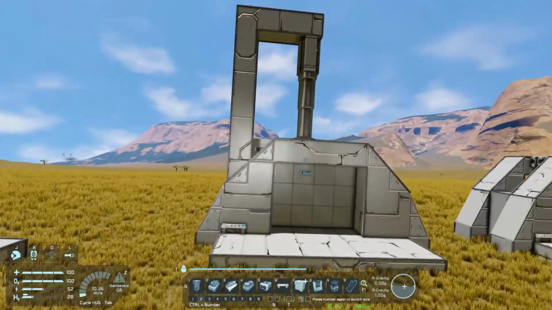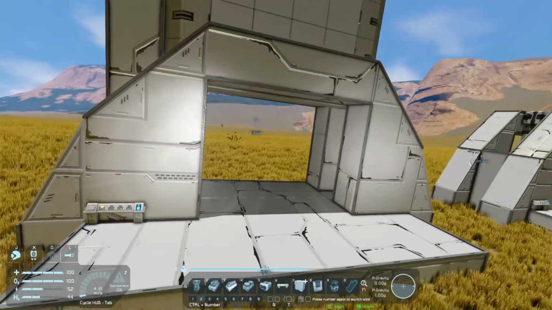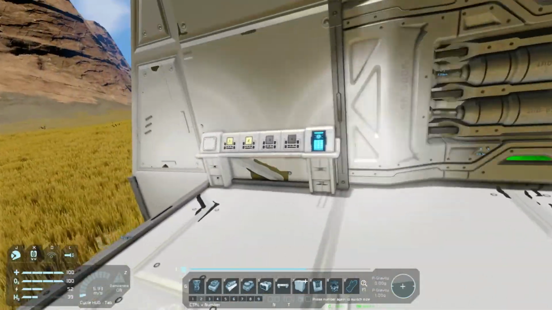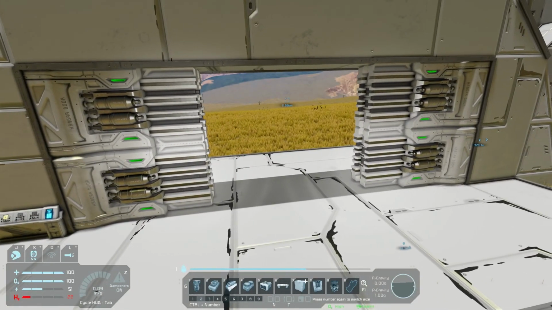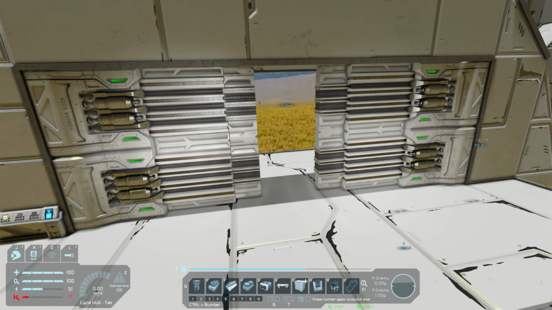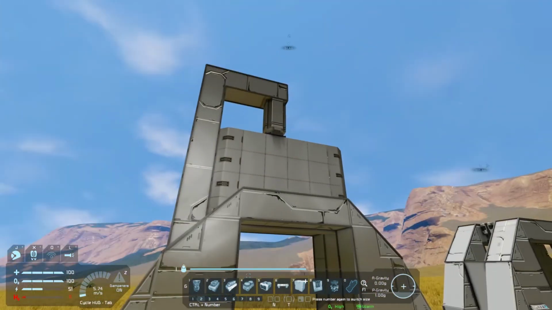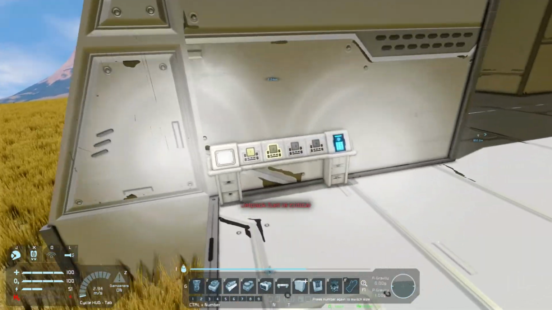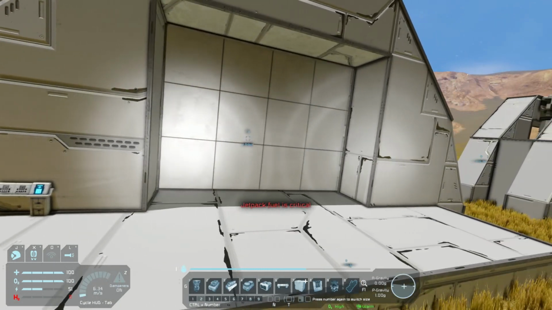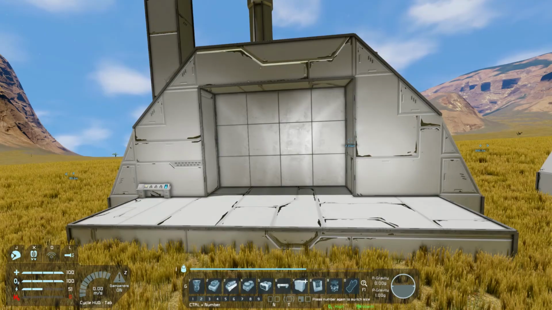The next design we've got is a piston-based door, which is going to move very similarly to those airtight hangar doors, except it's going to move a lot faster. These things are fairly slow to close. As you can see, they're moving... I'm going to guess it's about half a meter a second, maybe a little bit slower than that. But your piston can move up to 5 meters per second. So if I hit this, it's going to close nice and quickly. So if you want a door that can close quickly, that's one way you can do it.